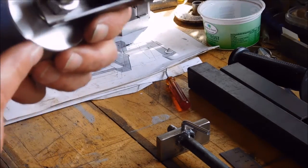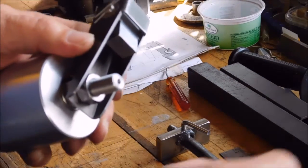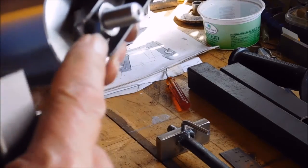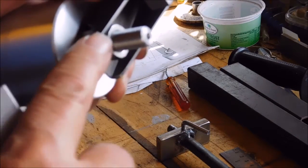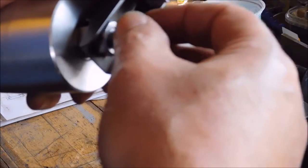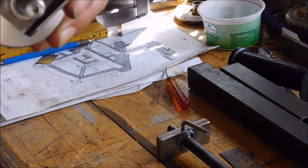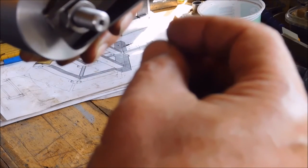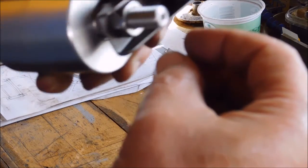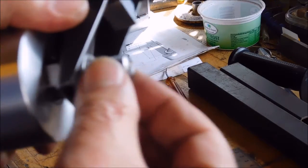Next I have to prepare this here in the tower — I think I'll need to round it a little like a ball so that the adjusting screw and this piece are two balls meeting on the surface. Maybe a ball on the adjusting screw... no, it has to be two balls meeting. Yes, two balls meeting.